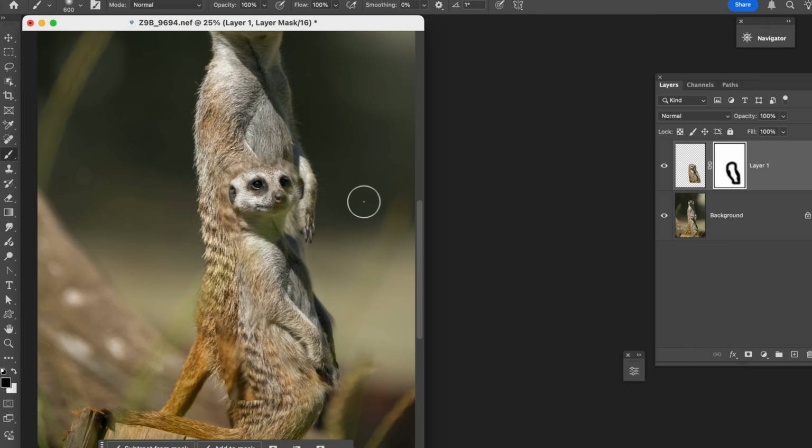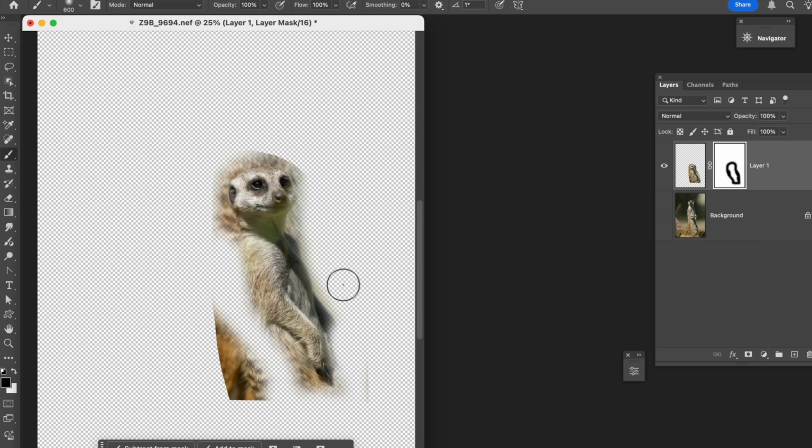And see how we've done. Now we want to get this as close and as exact as we can. So one of the things I like to do when I'm working on a mask is go ahead and turn off that bottom layer. So all we have is the mask that we're seeing. And we can see areas that we might have missed. So we can see we got quite a few. This one here, we don't need this. We actually don't need any of his body. We're just going to move his head in, right? So let's go ahead and get that covered.